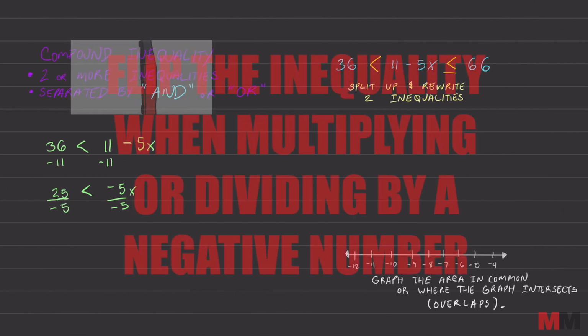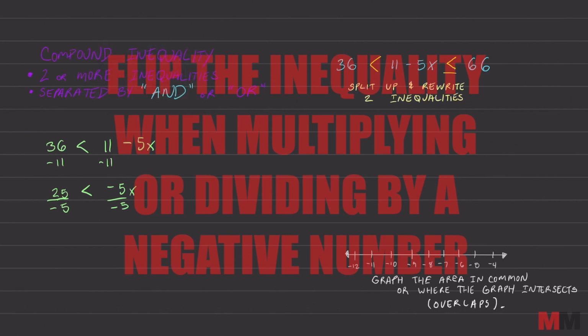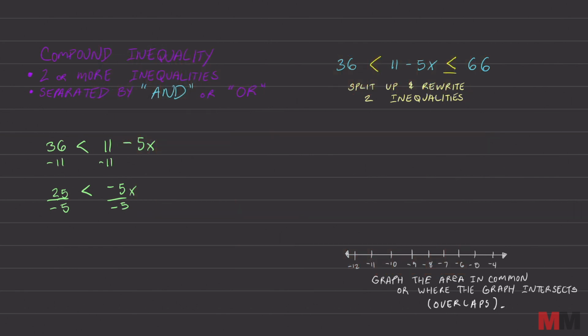And don't forget that rule about inequalities. When you divide by a negative, you got to flip the sign. Now I got negative 5, and don't forget to flip it because you're dividing by a negative, is more than x. I don't like writing it this version. I like writing it where the variable is first. And as long as that mouth is facing the same quantity, it's facing negative 5, they both mean the same thing. So this is the answer for that first part.